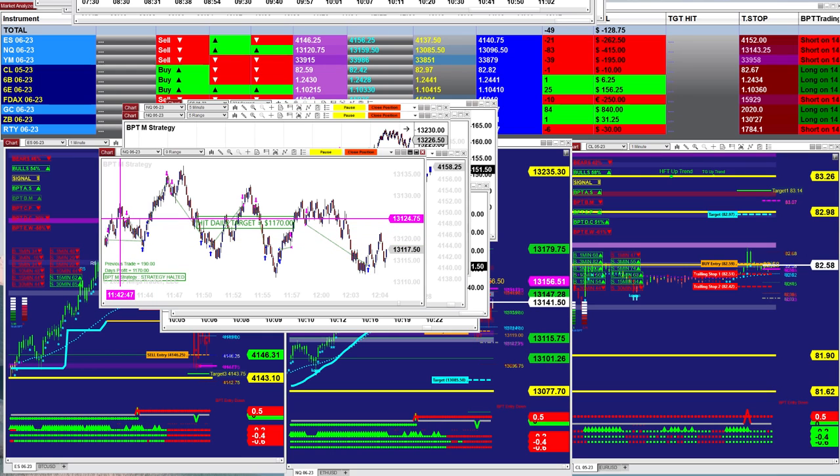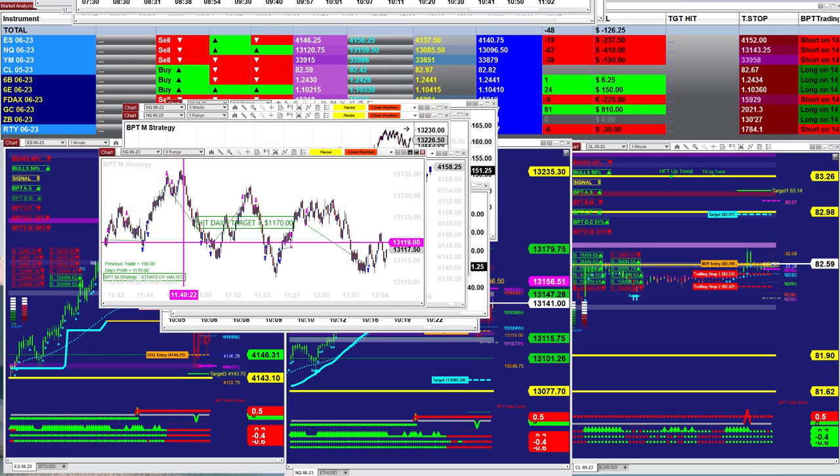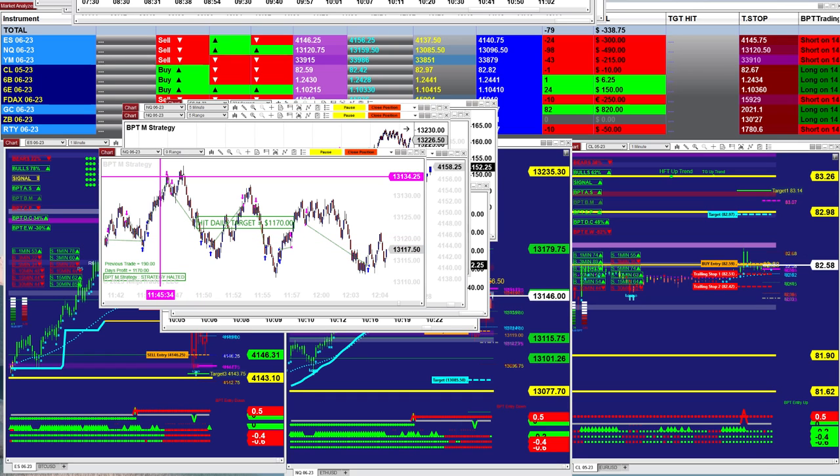If you are in trouble, the auto trade engages with another one at the price level. This one here trades between fibs, which is very friendly to use. It does not require moving averages and all that nonsense — it is straight out of the box and really friendly to use. For example, it took a short, and then when the market goes against you it took another short, averaged the price, and closed it. When the market goes in your direction, it stays on one contract — one contract, break even, reverse.